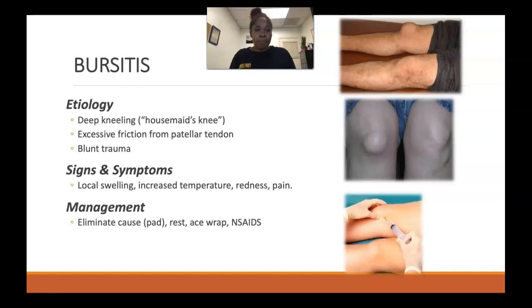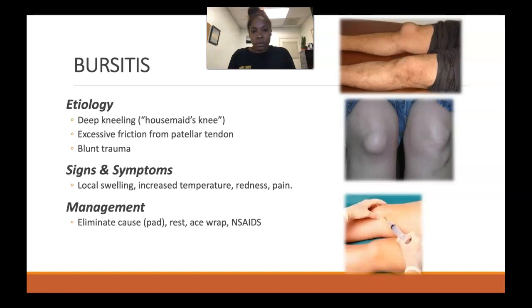So in terms of management, you're going to see the management down here on this slide. It's literally aspiration of the knee in most instances. What physicians will recommend is first trying to allow the athlete's circulatory system or lymph system to resolve the fluid or the swelling. So they'll recommend patting it, elevating it, and then if that doesn't resolve itself within 2 to 3 days, then they might go in and do something here. They'll aspirate it. Now, the cool thing about the college rotations or working with the colleges is most often you'll go into doctor's clinics and you'll be able to see this. They'll go in, they'll drain the area, and then the knee will be back to normal, right?